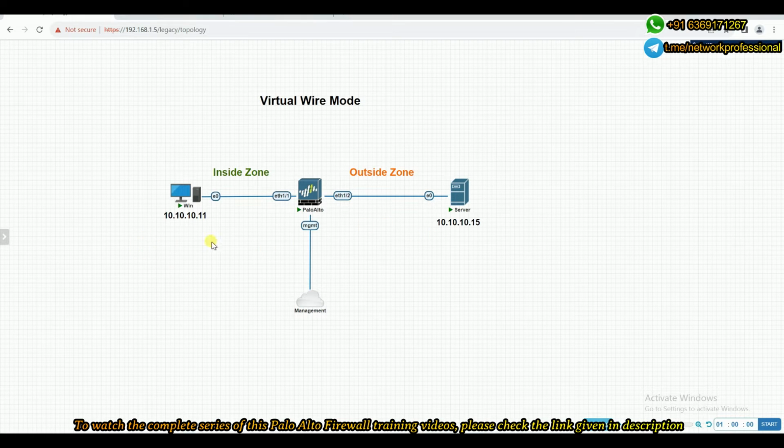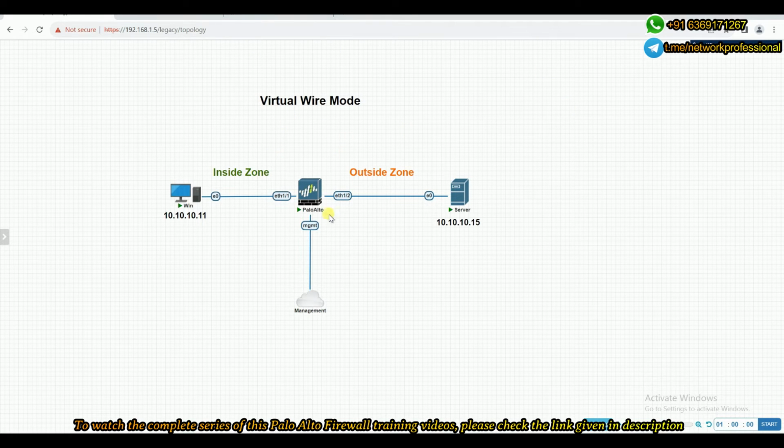As you know, this is a Windows machine, and on this side we have a server, meaning we are running a web server as well as an FTP server. Once we configure a virtual wire here, we'll go back to our client and establish connectivity. We'll try to ping, try to access the web server, and try to access the FTP, and those will get logged. All right, fine. So let me go to my Palo Alto.